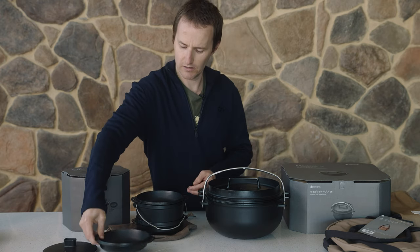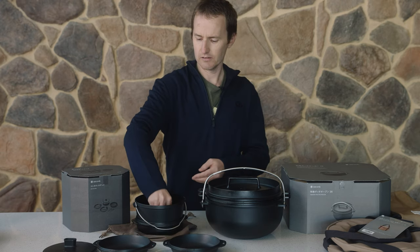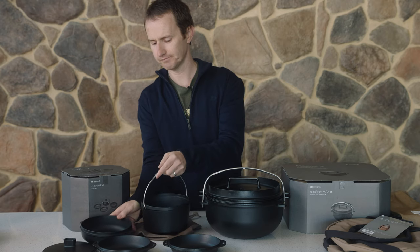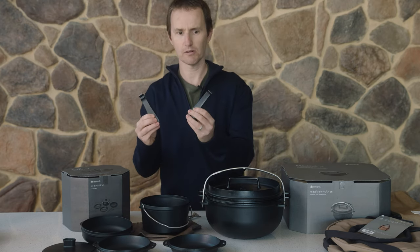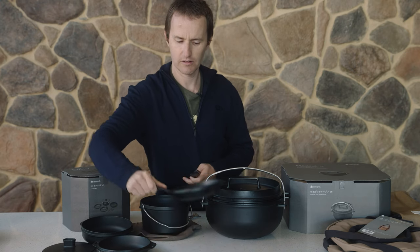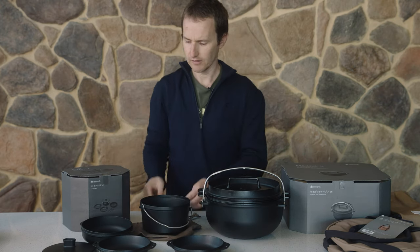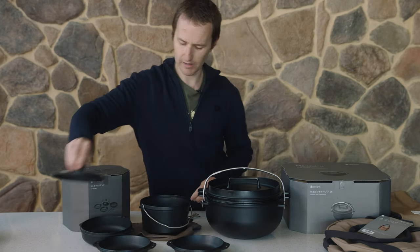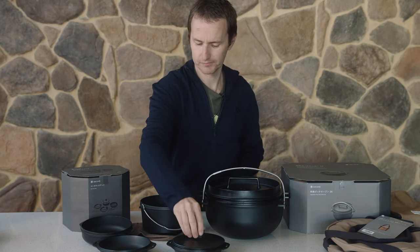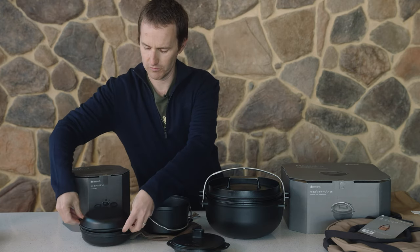You've also got two shallow dishes, the main pot, and an in-between dish. You've got a couple of little handles that link together like this, enabling you to hold them and use them like a skillet or get them on and off the fire. What's really cool with this set is that you can use the lid on multiple pots or dishes, and you can also flip these over and use them as a lid as well.